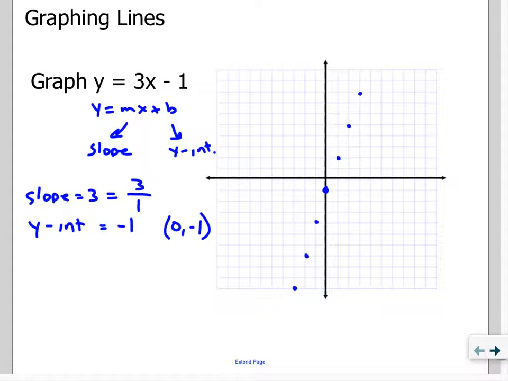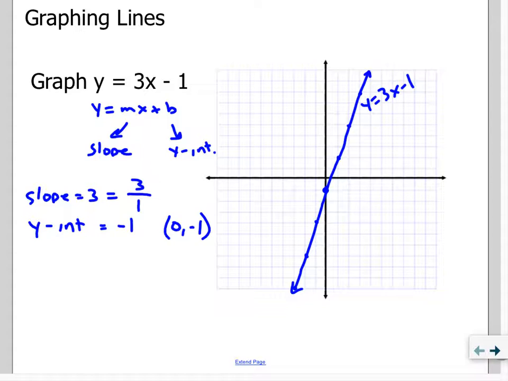Now, if you go over to the side wall, you can grab yourself a ruler. What is really good is if you put a ruler on here, and then use your ruler to draw that straight line. Please notice a couple things too. I go to the end of my grid. I'm going all the way to the ends of it. I'm not going to stop here. I see some people doing stuff like this. That's no good. Go all the way to the end, and let's label it too.